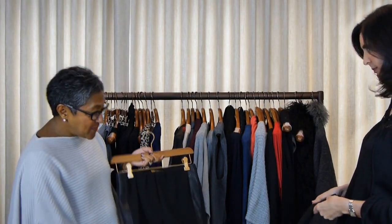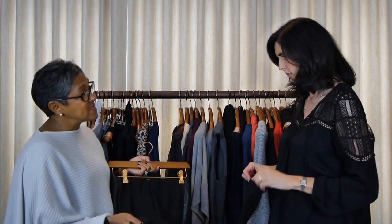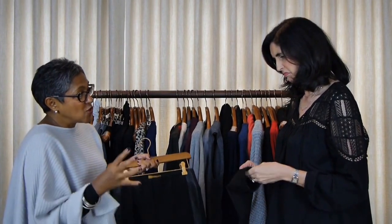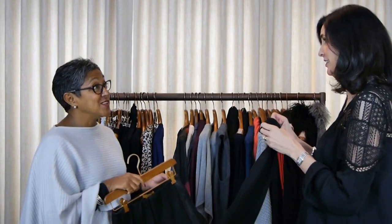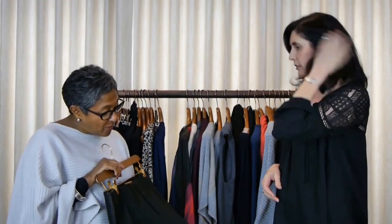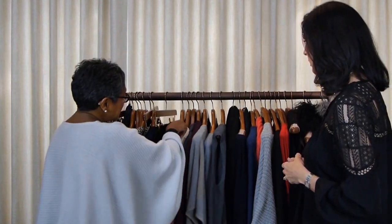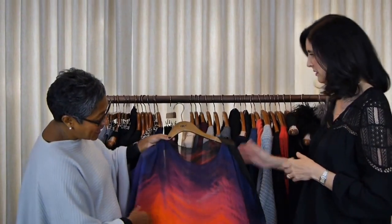I love this. It's based on our best-selling trouser from last autumn. It's an Italian ponte fabric with 5% lycra in it. This is the bit I always want to see. I want to see how long I can actually get them, because I have to take everything down. You do. 33, it's really hard to find something long. They're gorgeous. What works for lots of women who try this on is because they're so high-waisted, they're very forgiving around the middle, and smooth if you want to wear something a little bit tighter across the tummy. This is one of our pieces that we will call one of our heritage pieces.